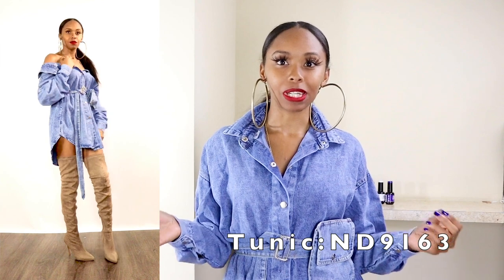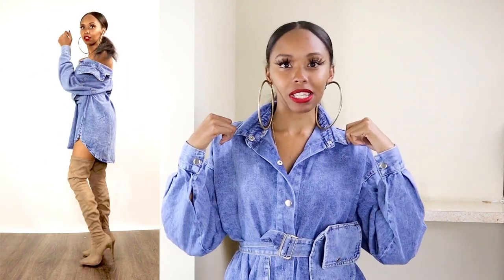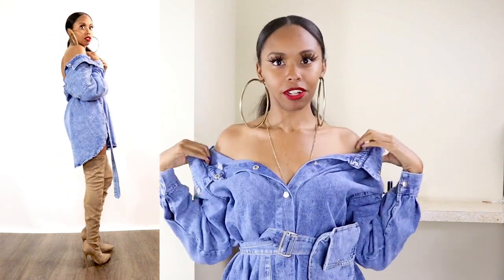Getting back to the clothing — this next look has been the number one seller in my denim collection since launch. It's a denim tunic top, but it's long enough that shorter people can wear it as a dress. I'd wear it as a dress with short shorts or biker shorts underneath since it has a side slit. The belted fanny pack comes with it, and it has buttons on the back that you can unsnap to wear it off the shoulder. You can also wear it as a full top or even like a jacket.